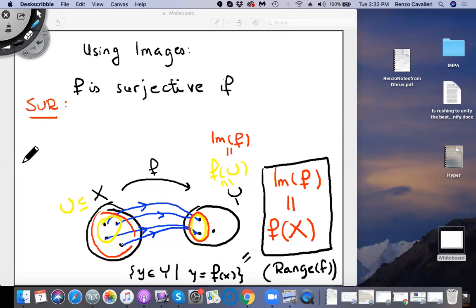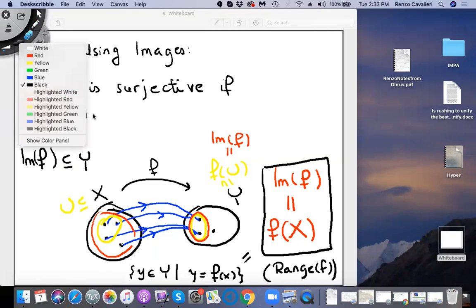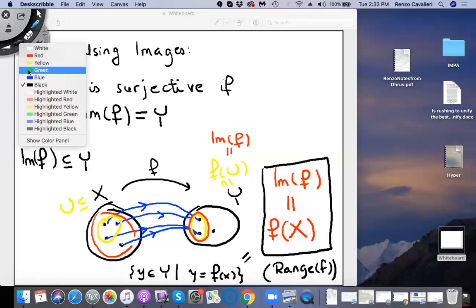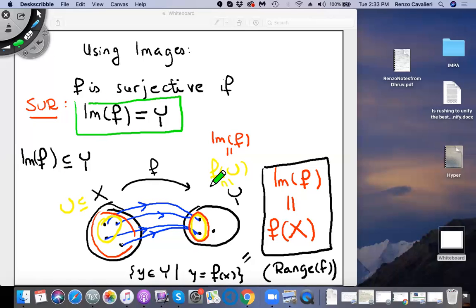The image of a function f is always a subset of the output set Y, because the function f must send inputs in X to elements of Y. But surjective, exactly, is if the image of f is equal to all of Y. So in this example, f is not surjective because this element is not hit. This element of Y does not belong to the image of f.